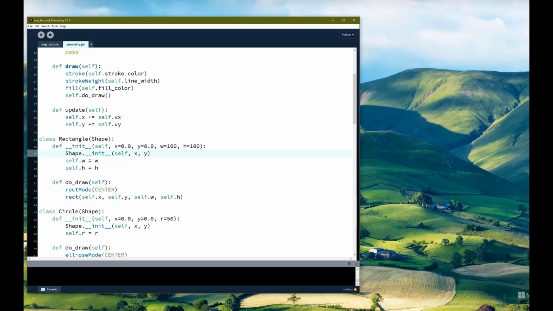And one more thing is that the arguments should be given an initial value. That is optional. If you don't give a value there, you have to specify all the parameters when you instantiate the class. So if you give it like this, the user of the class doesn't have to give X, Y, W and H. The default values will be used instead. So it's just a way of making it easier to use the class.